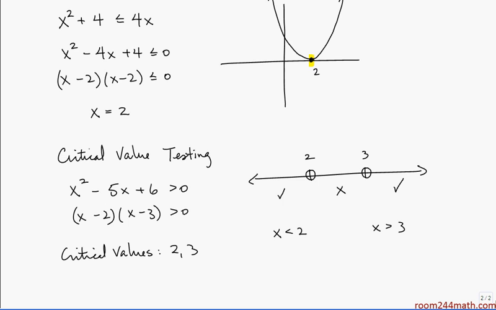But, as I just said, I think you'll find it a lot faster. Once you know the critical values, you can just very quickly graph the parabola. In fact, you can think of the parabola as just passing through there. And then you're asking yourself, where is it positive? Well, here and here. And I think that's a lot easier than just plugging in some values. Plus, there's a chance of making a mistake when you plug in values. And so I would suggest leaving the critical value testing until later in the year.